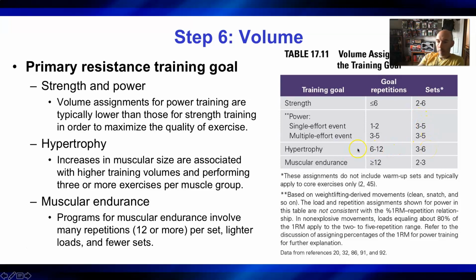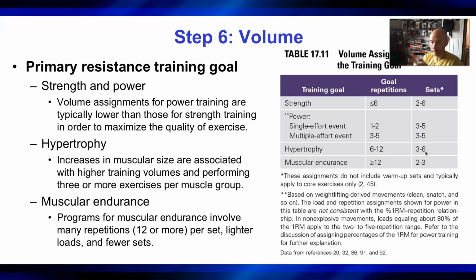So let's take Jasmine. She's in a hypertrophy phase. The recommended set number is 3 to 6, okay? Well, we know, based upon the information we have, Jasmine is a beginner, right? Therefore, we're going to go with the low end of the set range, 3 or 4 sets, okay? If we had an advanced trainee, somebody who's been doing resistance training for several years, we might then go with the high end of the range, 5 or 6 sets, okay? So the goal gives us the range. The characteristics of the individual allow us to narrow that range a little bit further, okay?